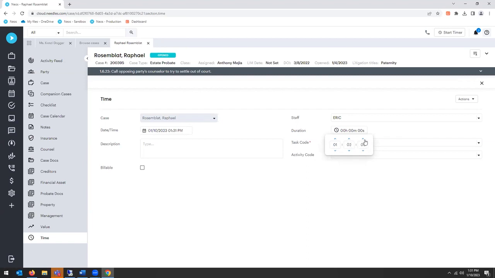That might be really valuable if they were actually at court. You're not going to have a timer in front of you, but when they come back from court, they can come in and add the time entry. Right, and that's one of the things that I was describing earlier when we talked about travel time to a deposition, taking the deposition travel time back. You may spend 6, 7, 8 hours in that adventure. I don't want you to come in here, start the timer, and wait 6, 7, 8 hours. You can come in, make that entry, and say I was there for 6 hours or whatever it was.